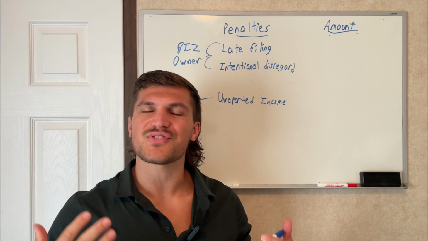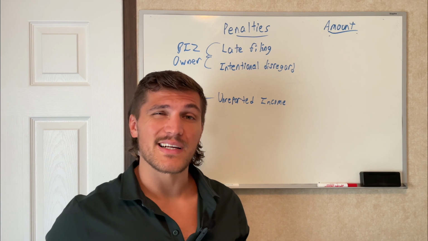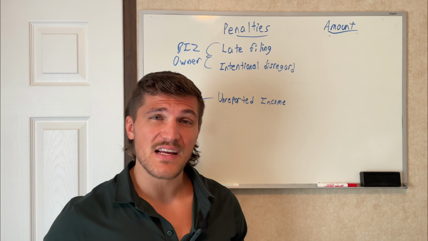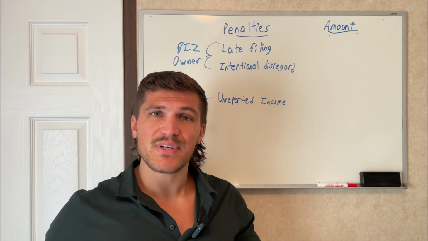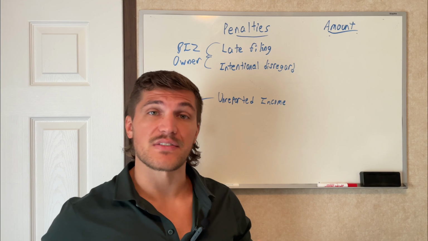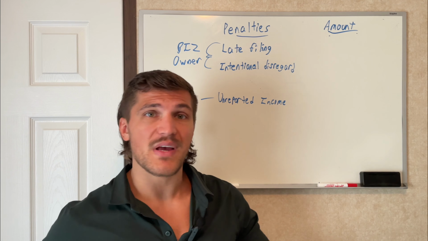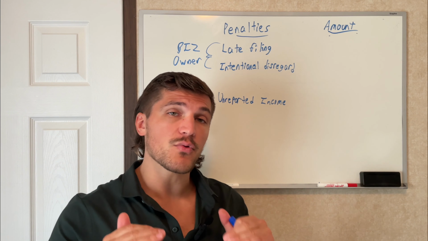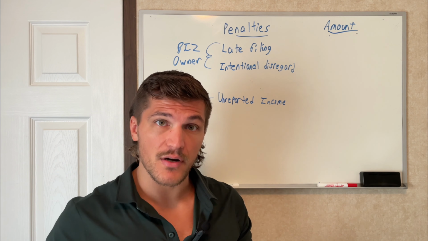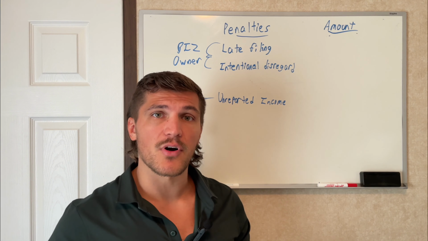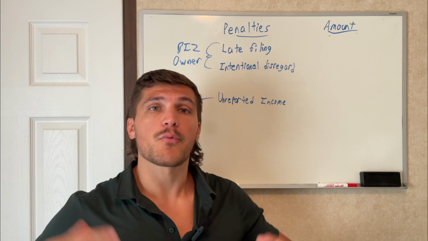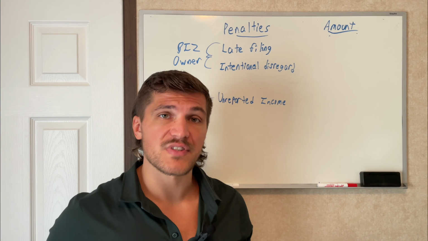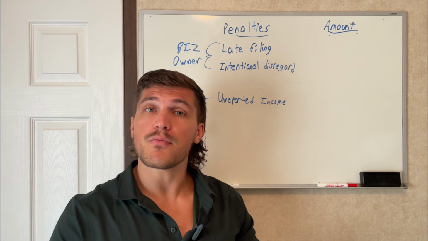But first, just a general disclaimer when it comes to penalties, when it comes to 1099s, is the IRS is looking at this on any business tax return. I don't care if it's on a Schedule C, a partnership, S Corp, C Corp, whatever. If you are reporting business income somewhere, there is a question on that form. Did you make any payments that require you to issue a 1099 this year? And with a follow-up question, were those 1099s issued and filed? So don't brush this off.